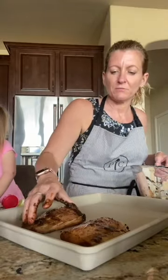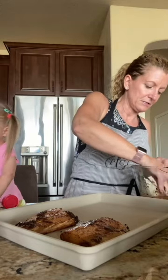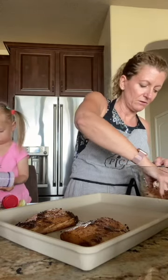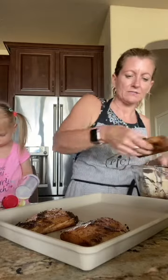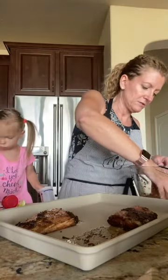Because I'm probably going to throw some zucchini on here too and cook that all at the same time, because that'll cook pretty quick. Yeah, I have a lot of paste here. So I'm going to add some more paste and roll it around a little bit more. I think this is going to be so delicious.